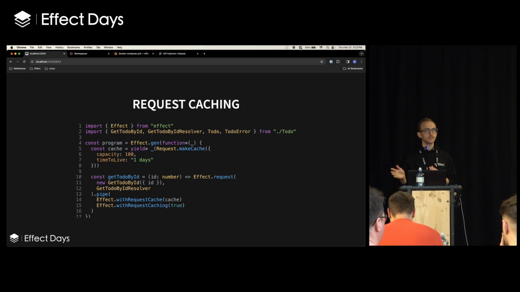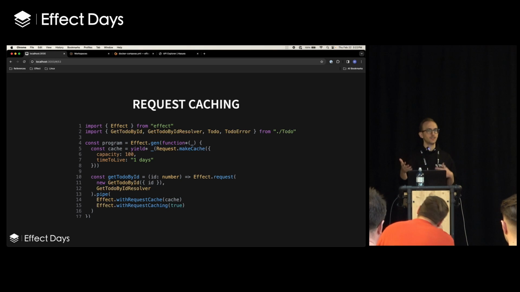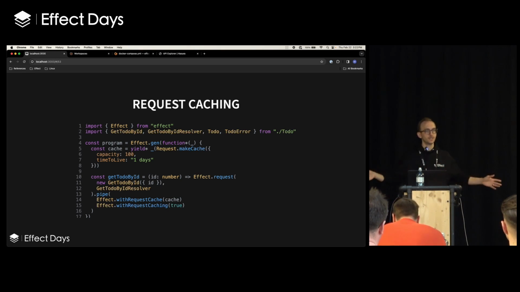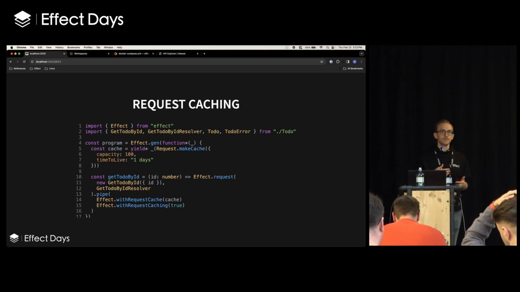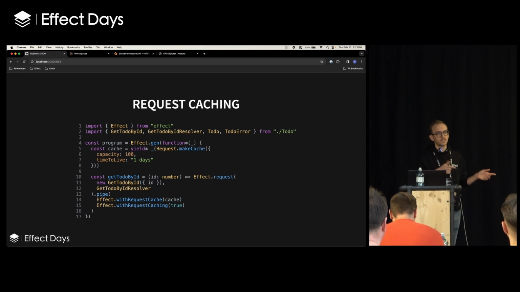And then the advantage of batching is sometimes you're not executing these requests in the same place all the time, right? Sometimes in your Effect app, you're running these requests all over the place. Batching allows you, regardless of where you're running these requests, as long as you've enabled batching for the region that you're running them in, Effect will batch all those requests together and allow you to submit one API request instead of n API requests. So yes, you could manually aggregate the requests if you want, but with batching on, you don't have to worry about it.